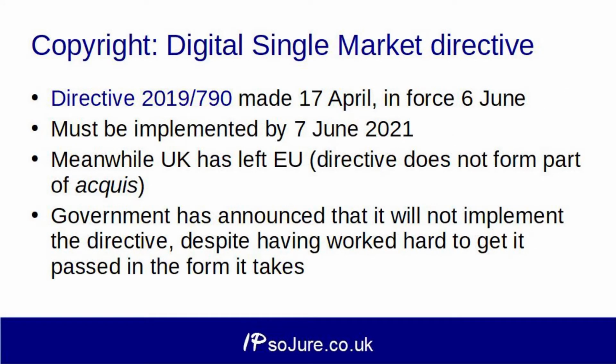Next we need to consider a very important development in copyright law, which actually is going to be utterly unimportant from the point of view of the United Kingdom. So again, we don't need to spend a great deal of time on it, but if you're interested in intellectual property, and particularly copyright, away from the pressing context of the examination, then the Digital Single Market Directive is very important. Having said which, I'm not going to go into it in any more detail now.